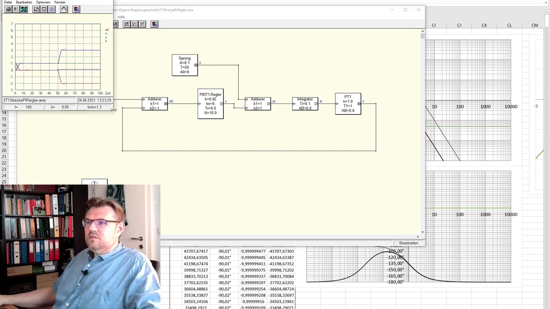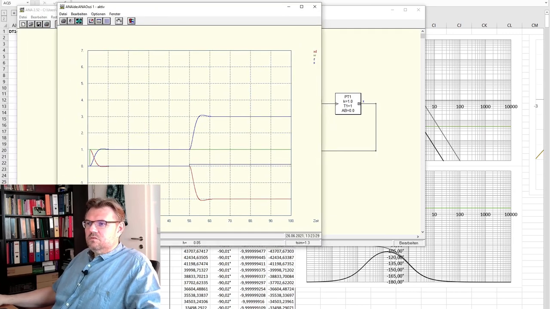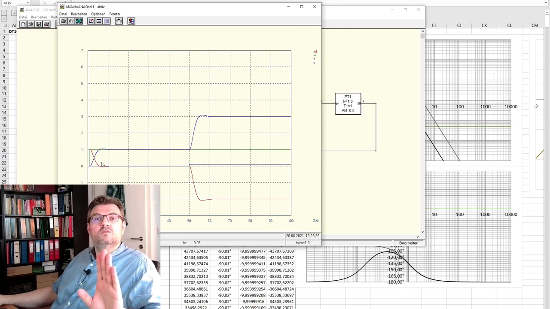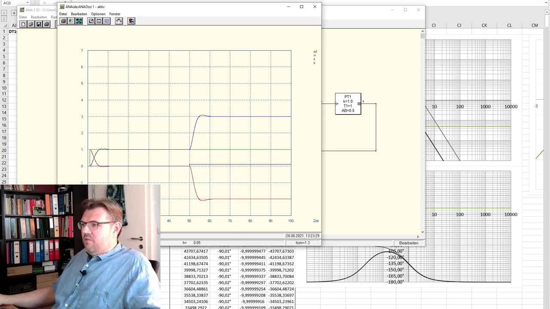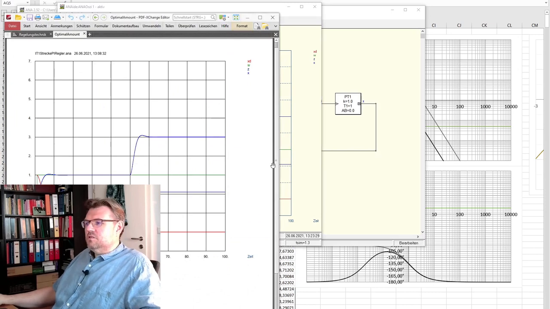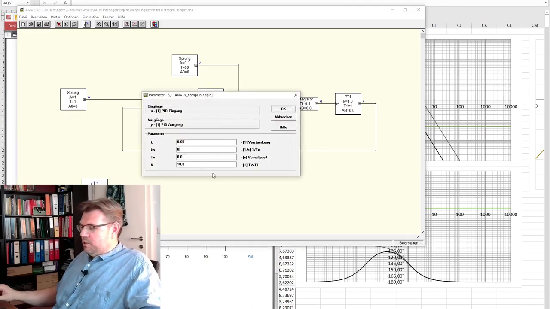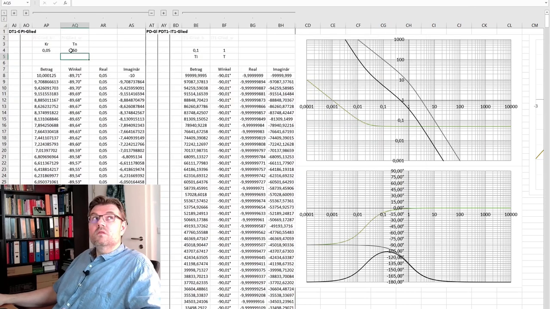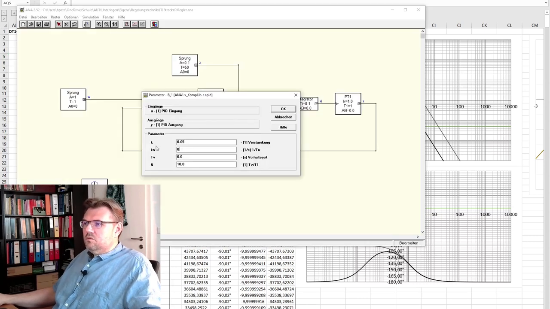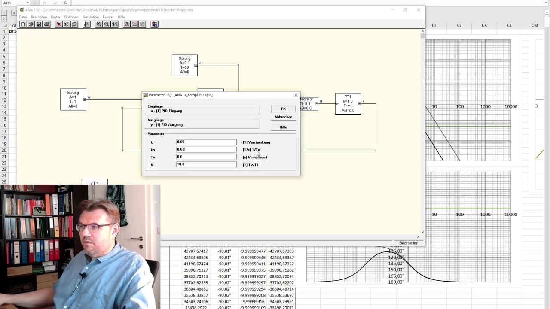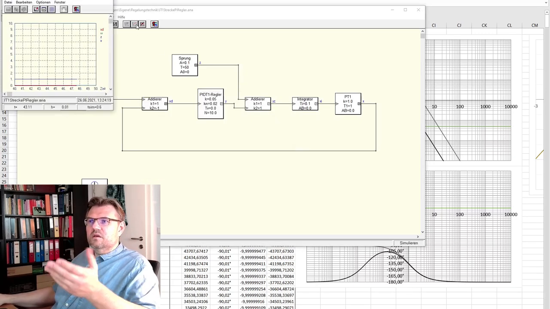To remember, this was the situation without the integrating part. The step response looked fine, the reference transfer function, however the disturbance transfer function was simply not going away. So now I have also put this here, I've just copied this to a PDF. Now we will turn on the integral part, and what we have done here is 1 divided by 50, which is 0.02, because this is 1 divided by TN. Let's see how this looks in comparison.